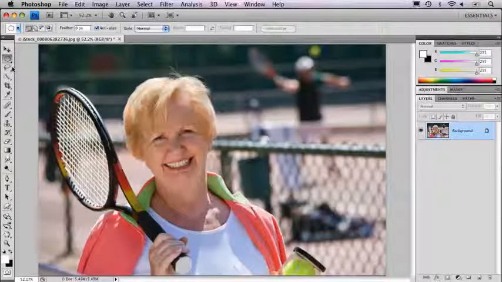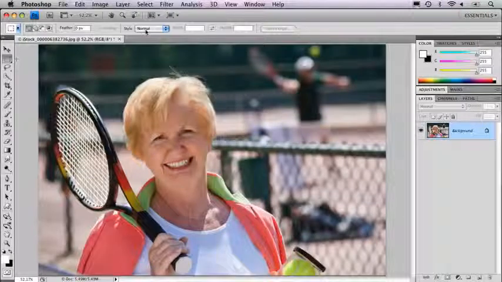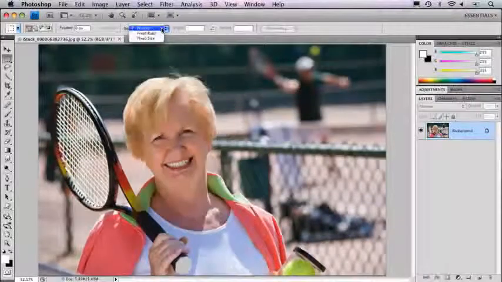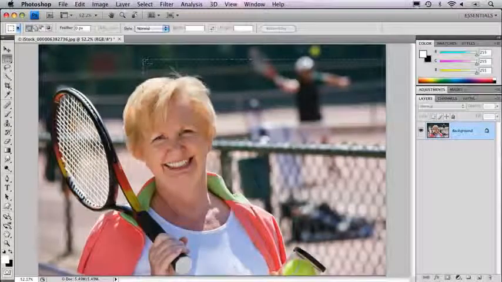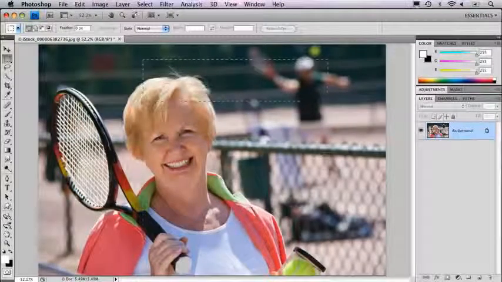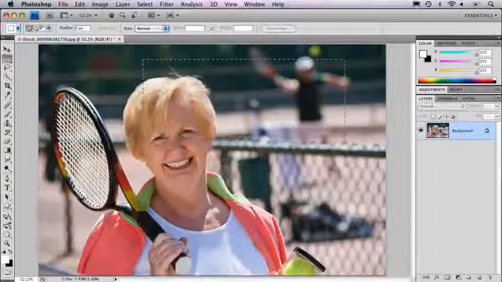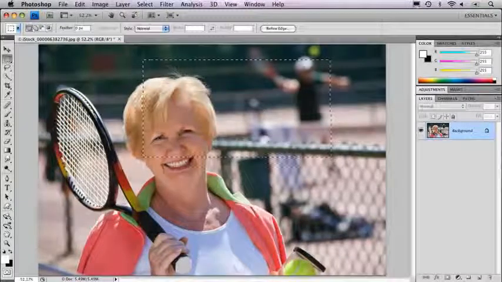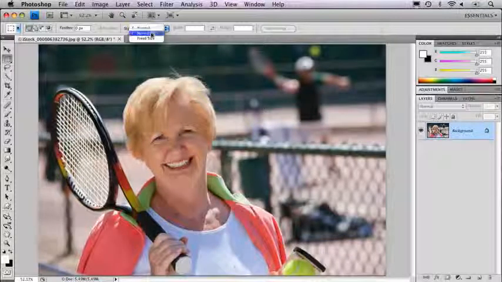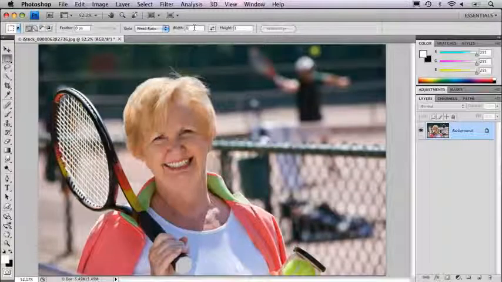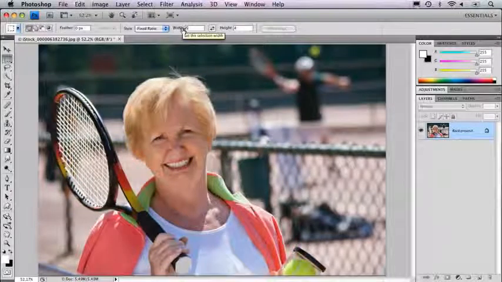Now, one thing I did want to mention about these tools is that in the options bar, we do have these options: Normal, Fixed Ratio, or Fixed Size. As I said before, Normal means click and drag anywhere and it'll create a rectangle or oval, depending on the tool you're using, of course, of that size. If you want it to be a specific ratio, for example, 5 by 4, which, whoops, I said 5, but I typed in 6, which was terribly clever of me. Let's try that again.